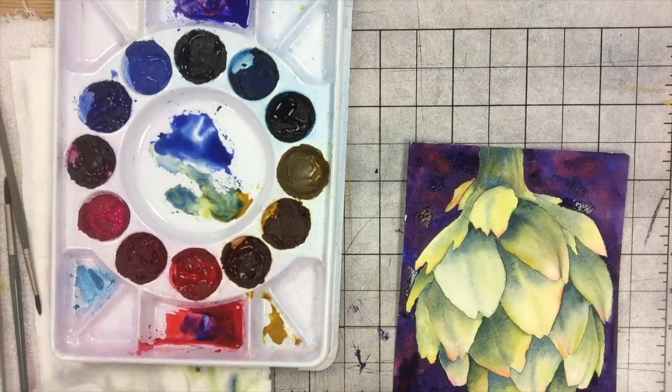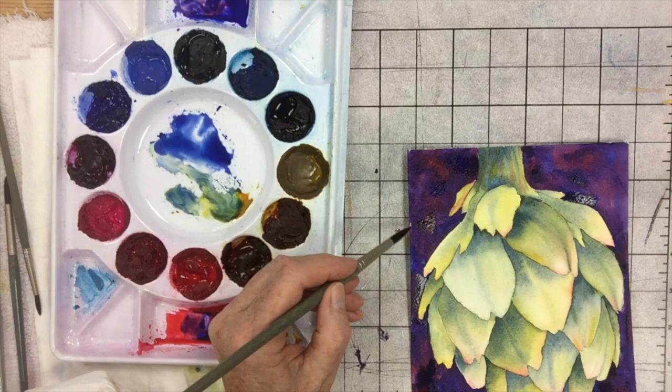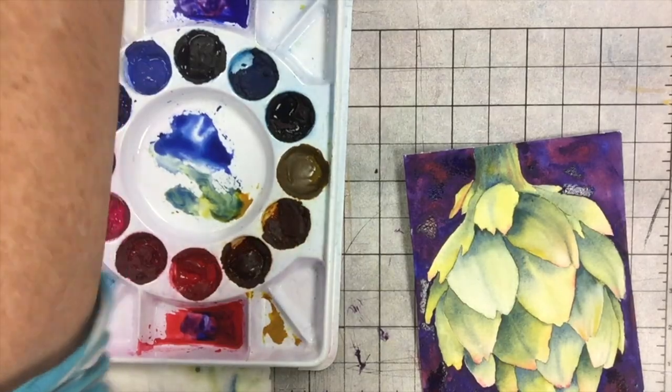And you can see I have a little white spot right there. I'm just going to take care of that. Put a little bit of pigment in there. As long as it's not bright white, it doesn't attract your eye, and out here on the edges I'm not worried about it because the mat covers that up. But there you have it. Beautiful. Very nice. That's it.